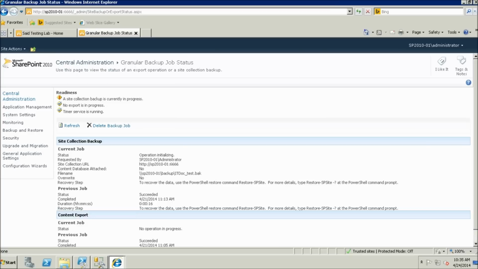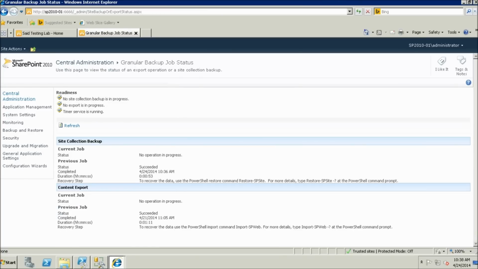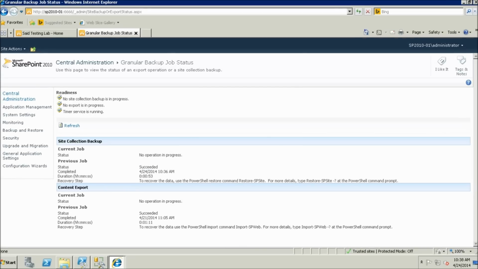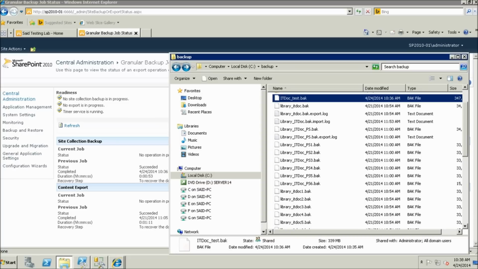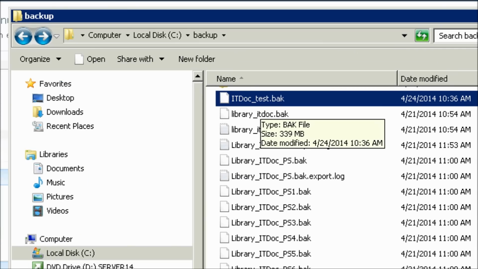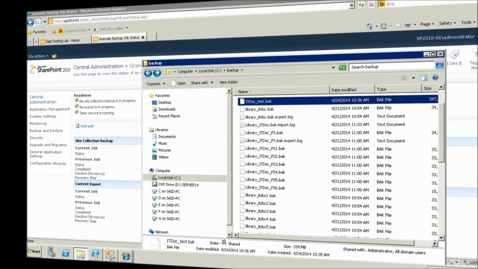When it is finished, it will tell you the status is succeeded, as you see here. And if you go to my backup, you will find the IT doc underscore test that I have created, so it really succeeded.